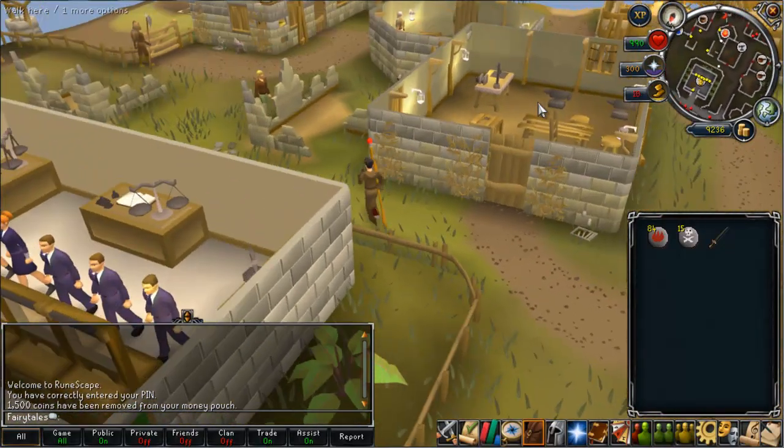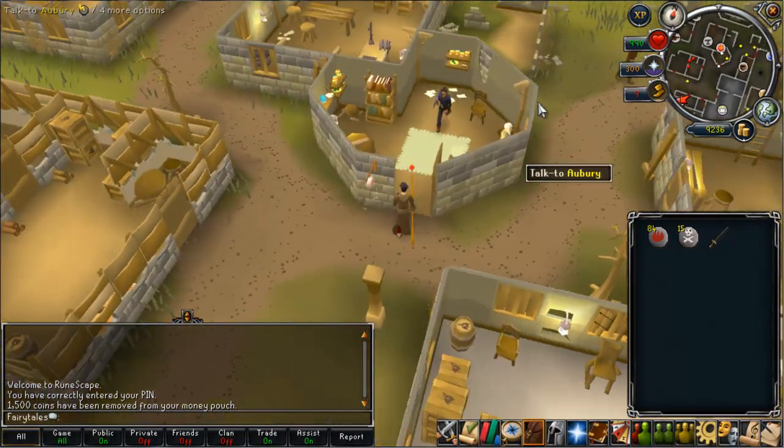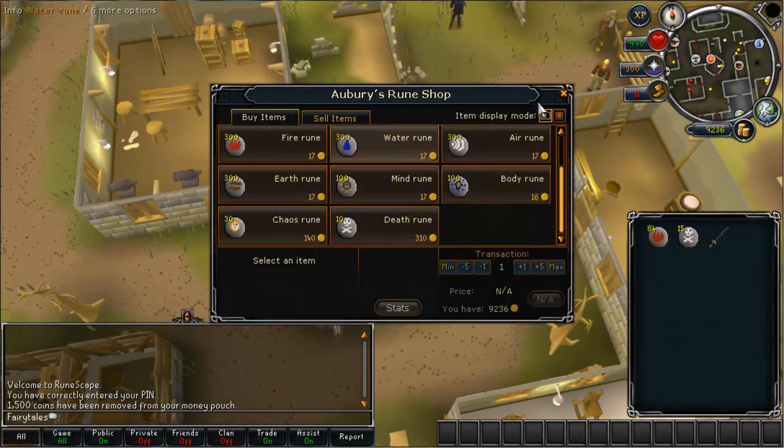This is where everyone needs to mine pure essence. Before bots even, quite a few people were running to mine pure essence for money. It's just all bots now, it's disappointing. Trade. He didn't even sell nature runes. Where am I going to get nature runes from? That's not good. Not good at all, Jagex.